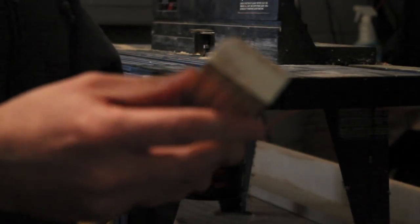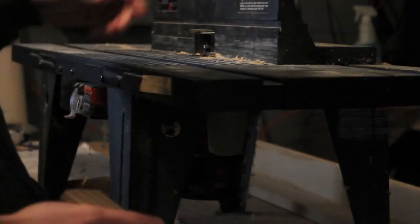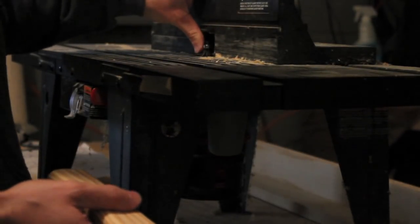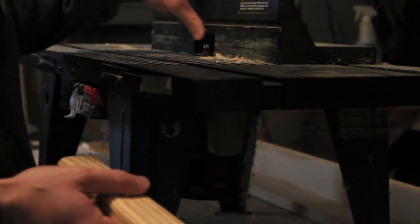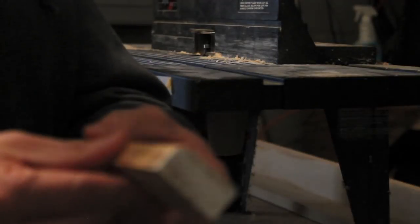So we check to make sure that the roundover worked, and it's really nicely adjusted right now. It didn't leave any mark here from this being set too high, and I didn't get too much of a bump from the bearing as I went through. So the setting is nice, and we're ready to go ahead and do the round over on our actual piece.